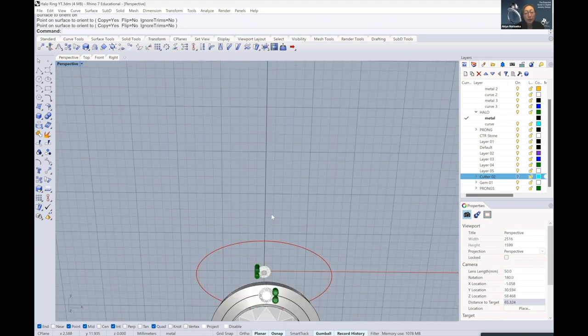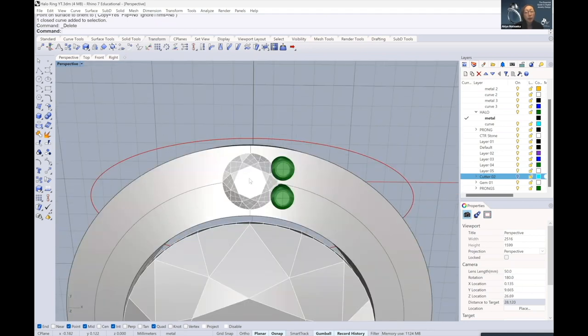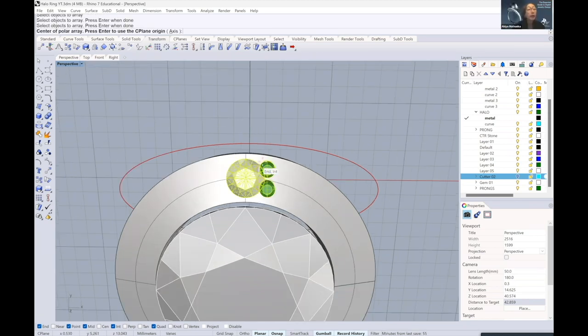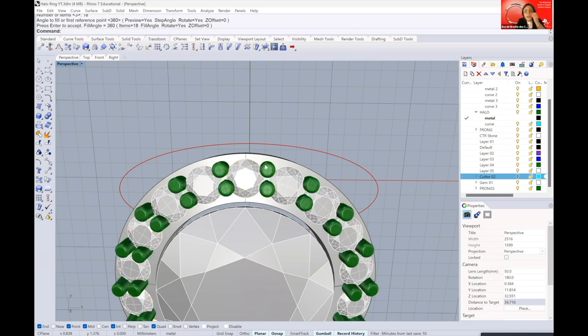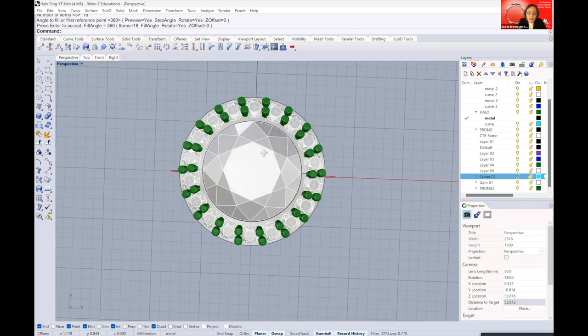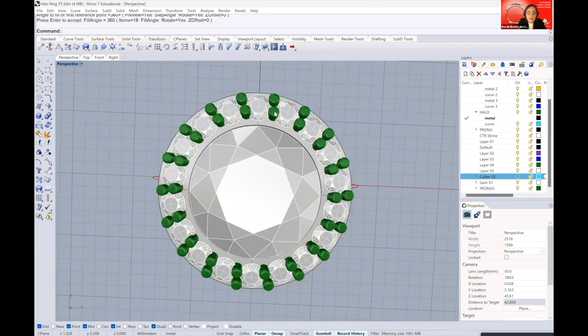All right. So then I don't need this curve anymore, and then I will polar array. Yeah. Polar array those two, and center zero, and I will do 18. What's nice about the polar array tool is that if you see in the process of doing the array that it's maybe not enough stones or too many, you can still go back during the command. You can change it. Okay, if that's going to 17 or 18, you can change the number. I like that you can do that with the polar array tool.